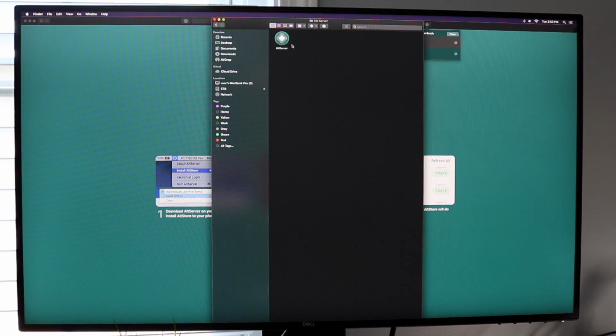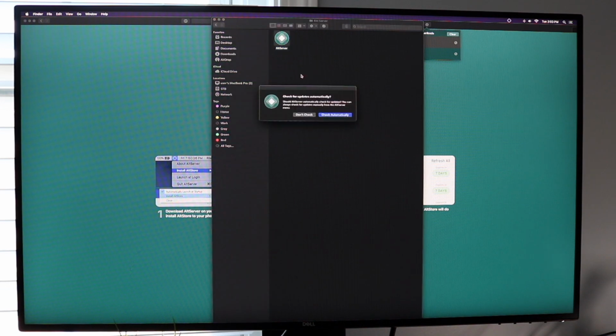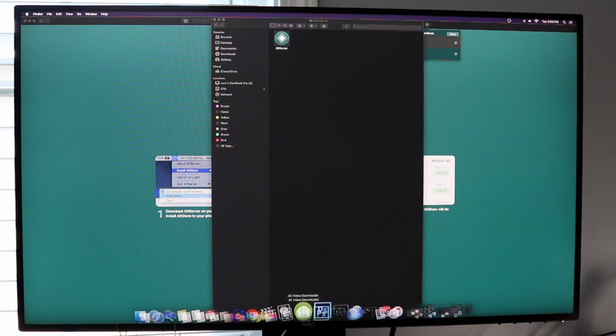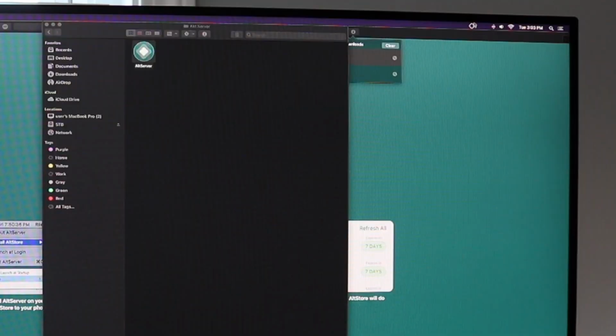Before you do that, you will have to go ahead and open up the Mail app. You'll have to click on the Preferences, click on Plugins, and then it'll eventually allow you to click on the specific Mail plugin that you'll have to install. Again, this seems a little weird, but this is what you have to do. There's kind of like a workaround. And then from there, you go ahead and click on the Install AltStore button again, and it should eventually go through. So now your computer should have AltStore, or at least the Mail plugin, installed.